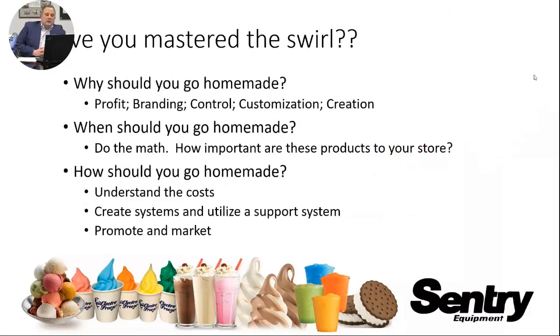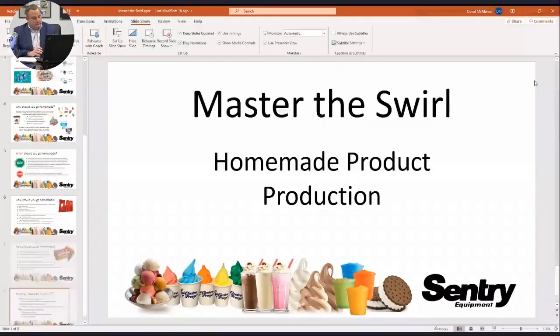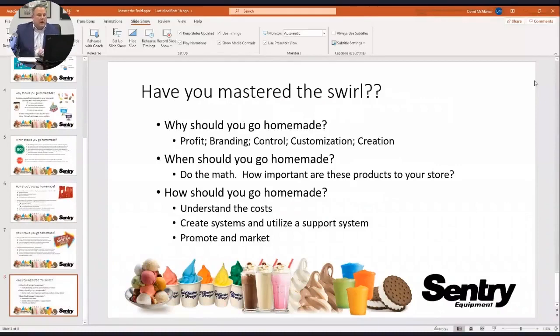So I'm going to wrap up. Have you mastered the swirl? So why should you go homemade? Well, we go back to the profit, the branding, the control, the customization, the creation, all those letter C's. When should you go homemade? Do the math. Do the math. How important are these products to your store? It's very important to understand that. When you understand how important the products are to your store, it helps you understand if it's the time for you to jump into this.